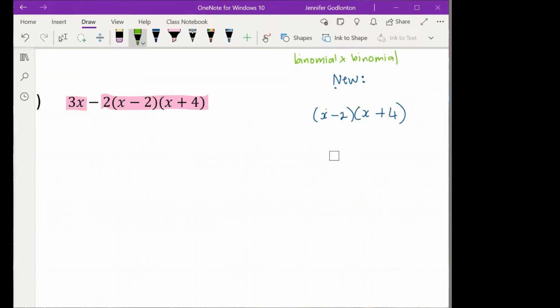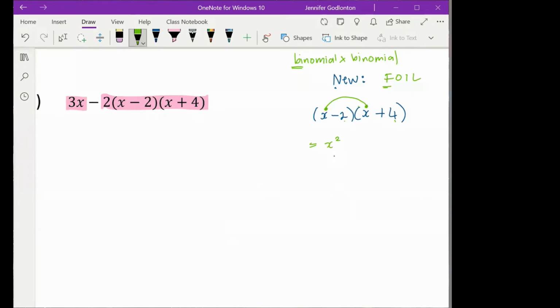And it's called a binomial because there are two terms here and there are two terms there. So if you think about a bicycle that has two wheels, that's why it's telling you that there are two terms involved. Okay. And when we have a binomial times a binomial, what we have to do is multiply everything with everything. And often it's taught in class as FOIL. And what that means is we take our first term and we multiply it by our other first term. So that's what that F stands for. Okay, so first term times first term, x times x gives us x squared.